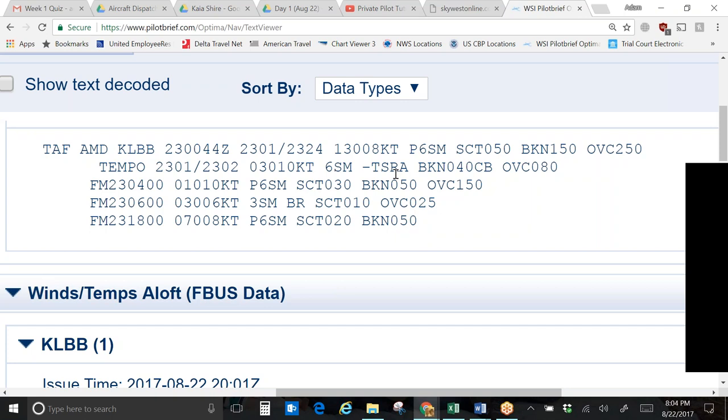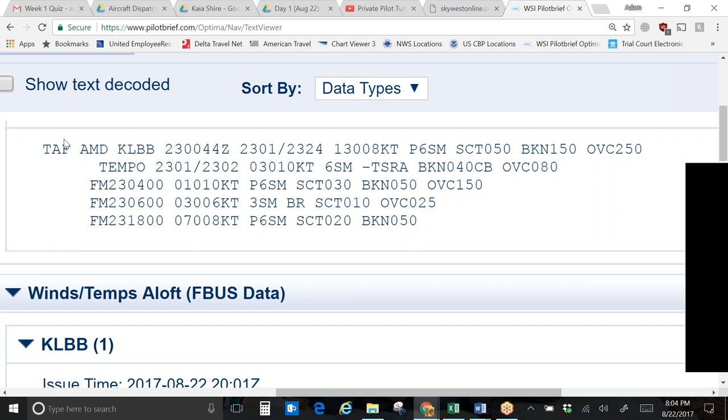So another important thing to see on here too, it's not ever going to give you altimeter. It's not ever going to give you the temperature or dew point. The only thing you're ever going to see in a TAF is wind, visibility, and sky condition. That's it. And well, you will see precipitation type if there's any forecasted. But it's better just to say what you'll never see. You're never going to see temperature or altimeter in a TAF.